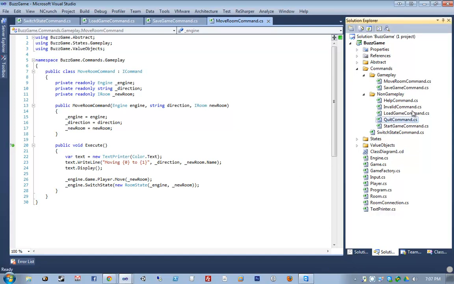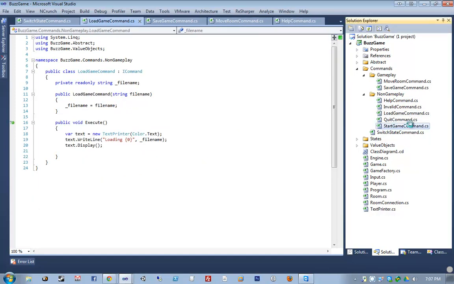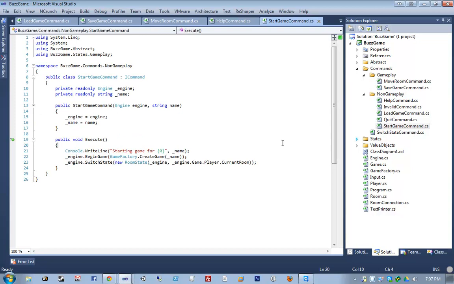There's no way to print out the help or load a game or start a game without actually doing that logic. So instead of having these methods in a single class or a few different classes, I broke it out using the concept of a unit of work, a single action that needs to be taken by the system, abstracted these into the concept of a command, and placed them in a location in my Solution Explorer that allows for easy navigation.